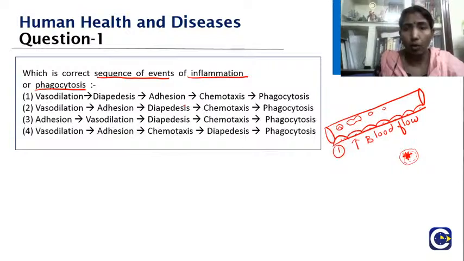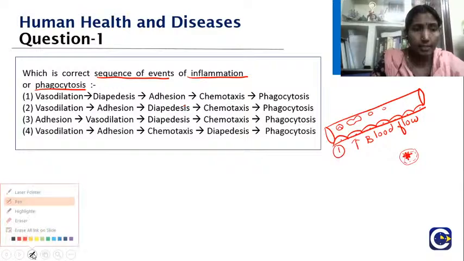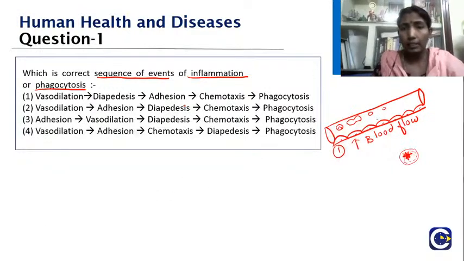The second step is called the diapedesis, that is, they are going to put forth pseudopod like limbs, and they are going to squeeze through the capillary wall and move out of the capillary vessel, which is called diapedesis. Before this diapedesis, these cells will come and stick onto the endothelial walls. That we call adhesion. The second step would be adhesion, and then there will be diapedesis. After that, they move out of the capillary wall.